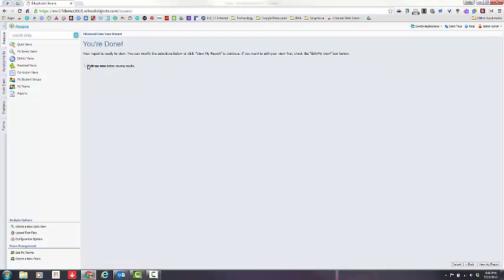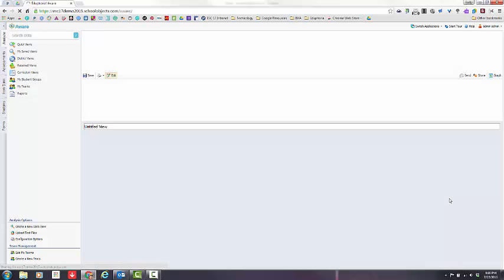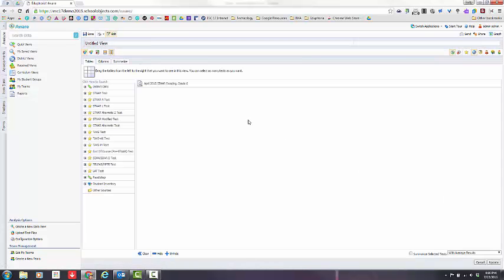Then it says, would you like to edit your view? Why, yes, we do. We want to edit it before we look at it. So we'll click View My Report in the bottom right-hand corner. A good rule of thumb is to first name your data view in the test editor. So it is the Longitudinal Analysis Looking Back.